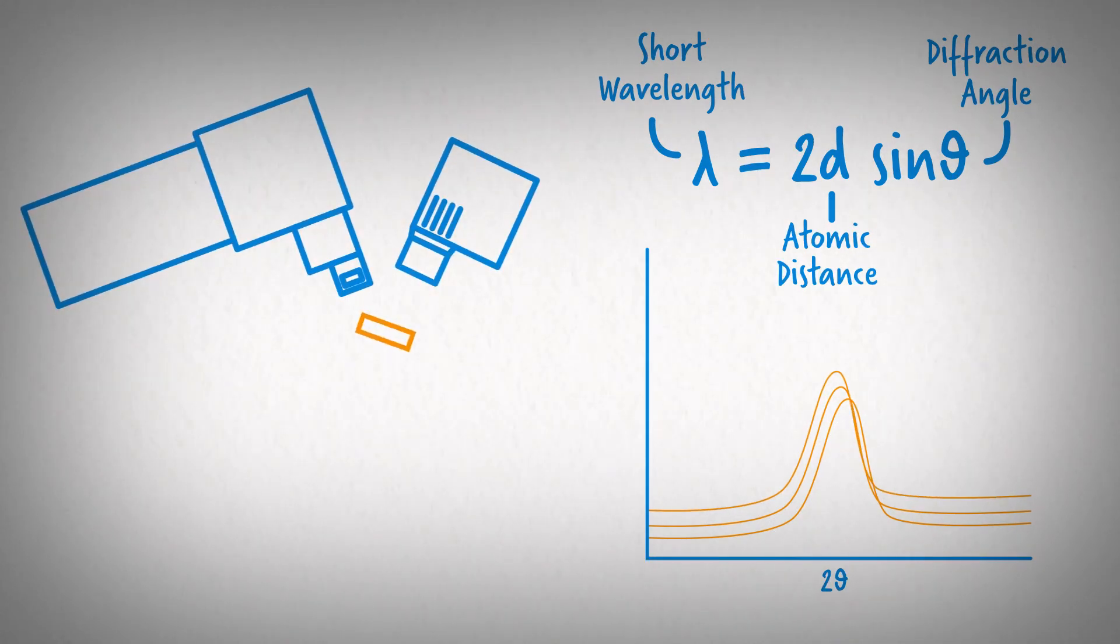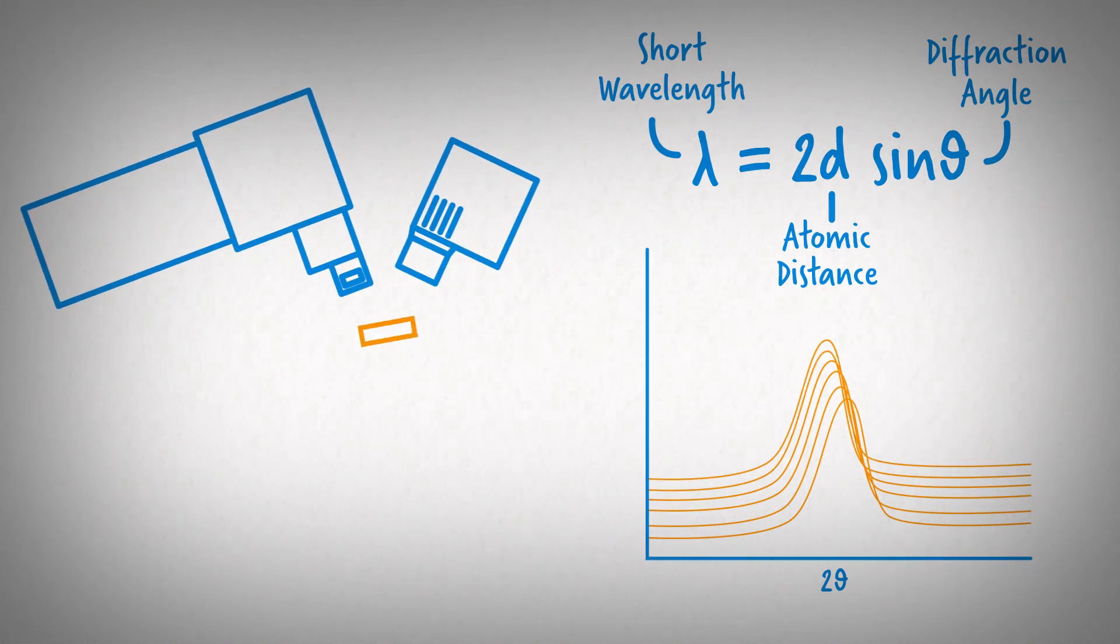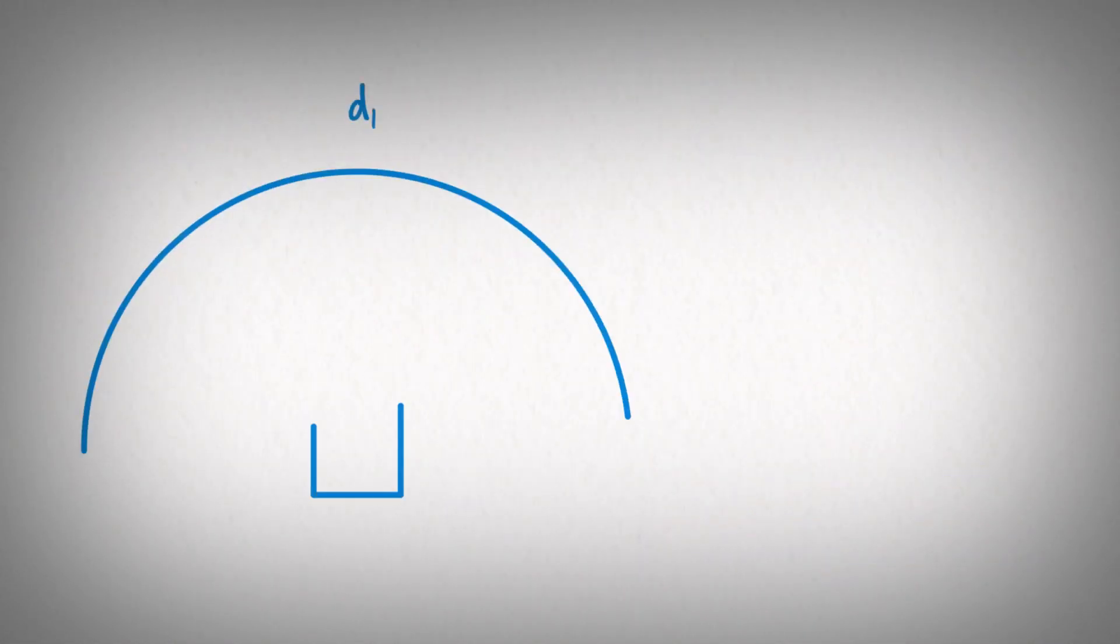The atomic distance in the plane of the sample must be extrapolated from measurements at several tilts relative to the surface, an angle called psi. When the strain is plotted versus the sine-squared psi, the slope of the line indicates the amount of stress in the sample. The larger the slope, the more residual stress in the sample.